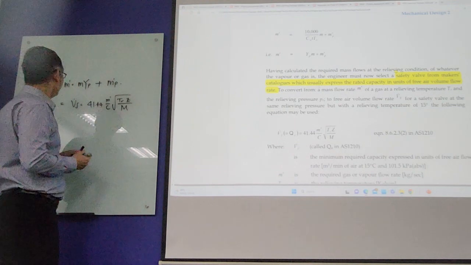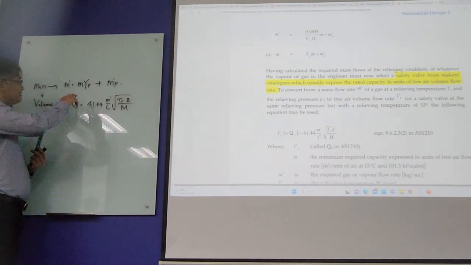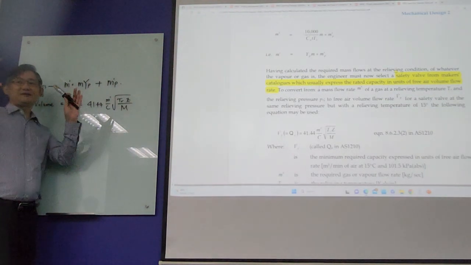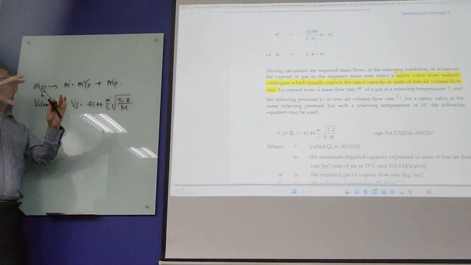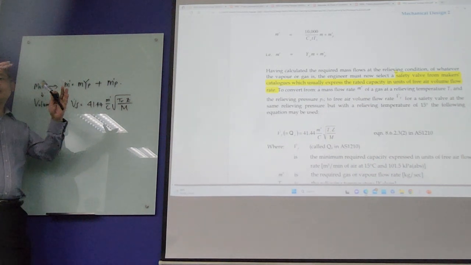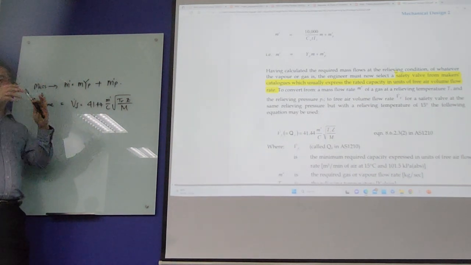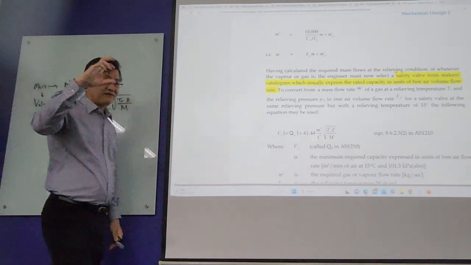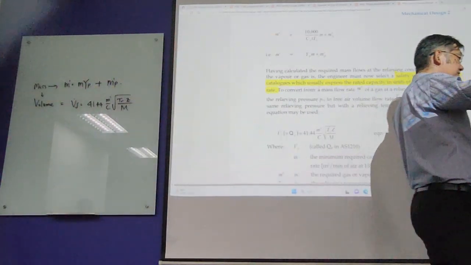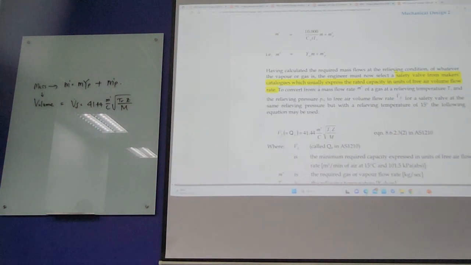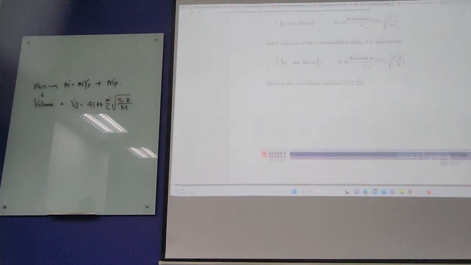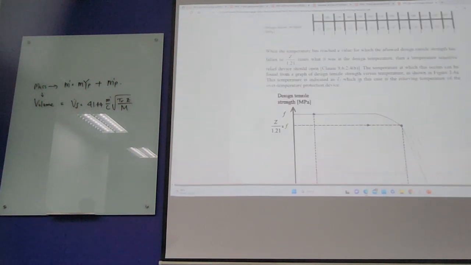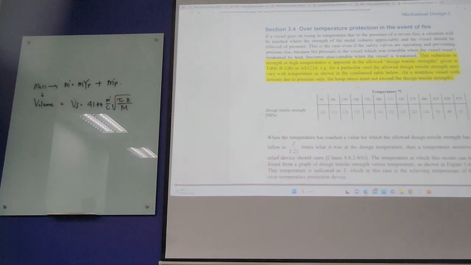Okay, so let me explain again. Mass is the air mass from the compressor to the air receiver, together with the existing air in the air receiver. Why do we want to convert to the volume flow rate? Because our safety device catalog actually indicates volume flow. Let me show you the catalog. Over here, later I will show the catalog.